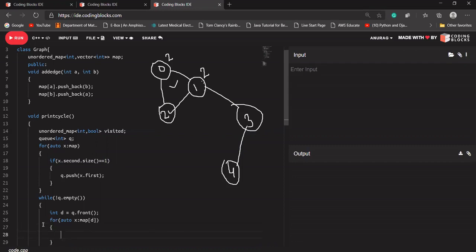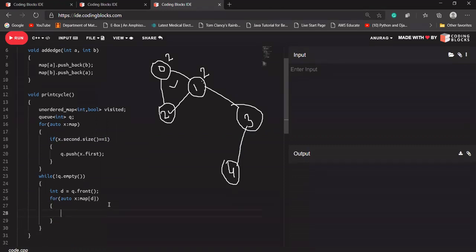So we are going to get the x one by one that is there in my map. If I get, let's say, 3 in that, how can I decrease its degree? I can just write map of x dot pushback.